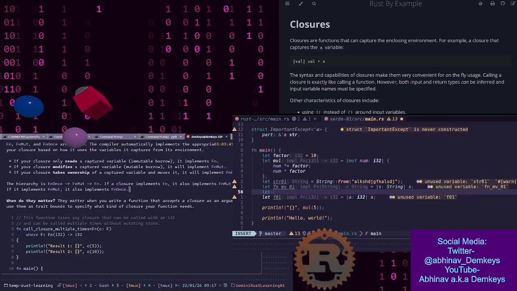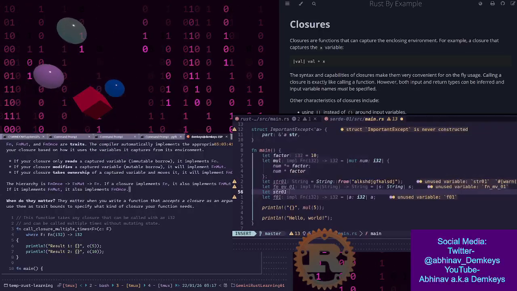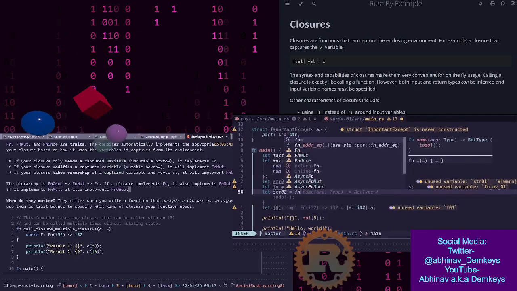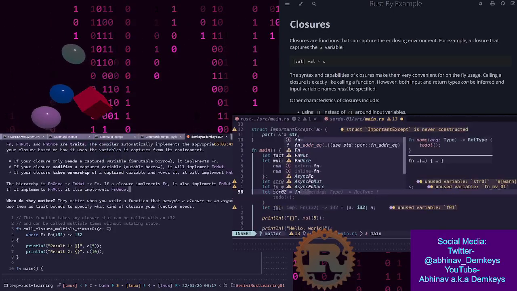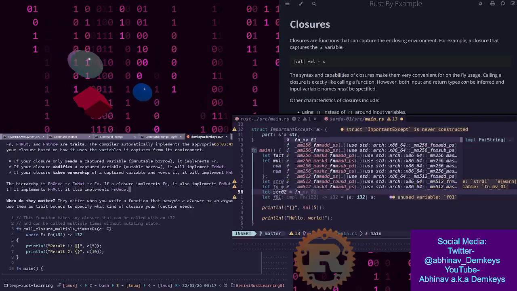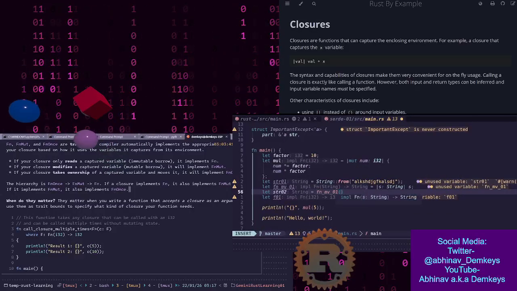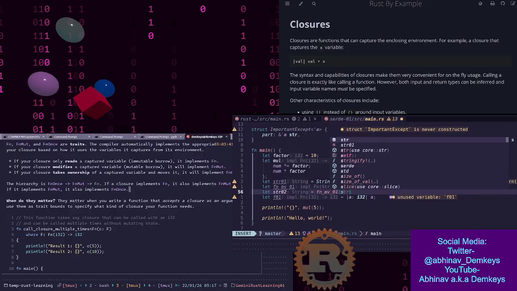Let's do str02 equals a move closure using str01.